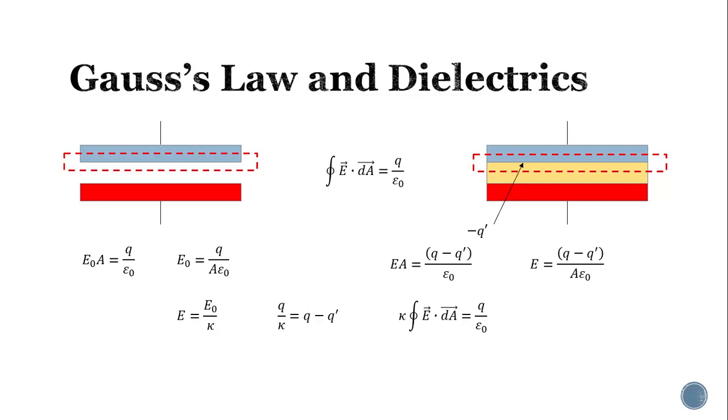And so we can rewrite Gauss's law adding the kappa in here. This would be Gauss's law inside of any type of dielectric material, and this would kind of be in general. If you put a charge inside of, let's say, plastic, and you wanted to figure out what the electric field caused by that charge is, it would probably more accurately look like this than Gauss's law.